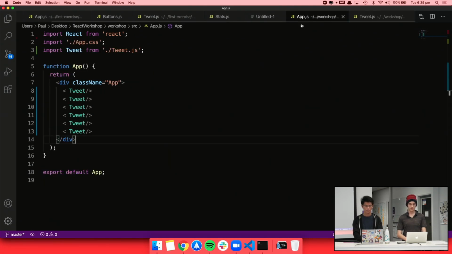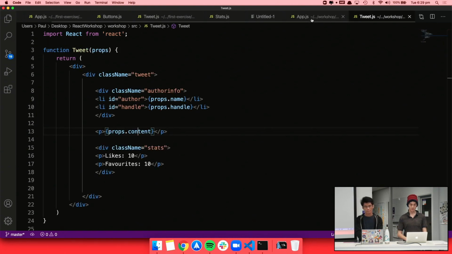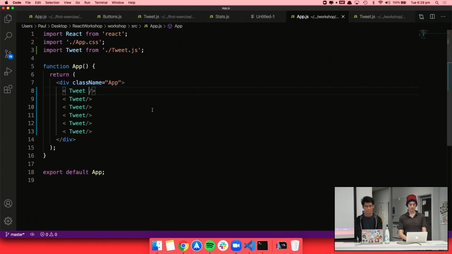Now, if we head back to the app.js, to reference those props, we have to include names for them. So, coming back to here, the first one was name. If I want to do that, I can go name equals, and let's say I want to name it Volkswagen, if I spelled that correctly.